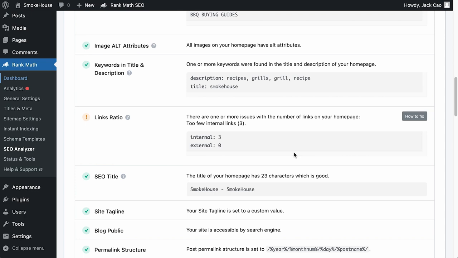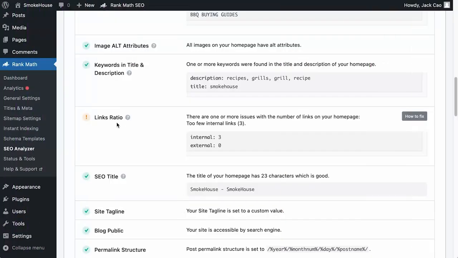Anyway, the next test is the links ratio. Now, it just makes sense that there are more internal links on your homepage than external links. If there are more external links than internal links, your site might seem unnatural. And if there are too few internal links, it might give an impression to search engines that you don't have a lot of resources on your site. So search engines will trust your website less. So this links ratio test is to help you determine if the ratio between your internal and external links is healthy from an SEO perspective. This is the demo site, so it has very few pages, hence the low internal links count.